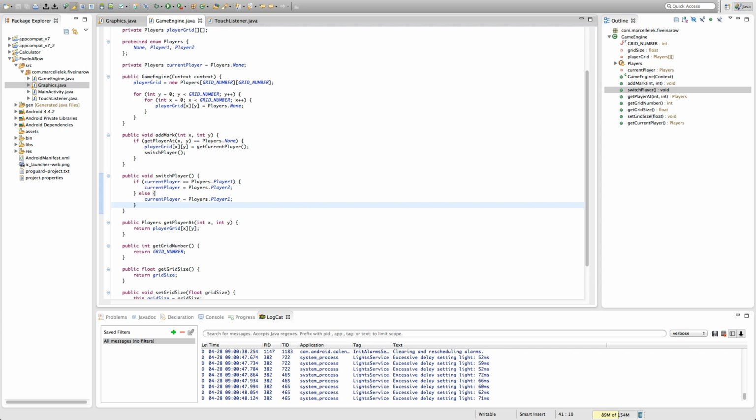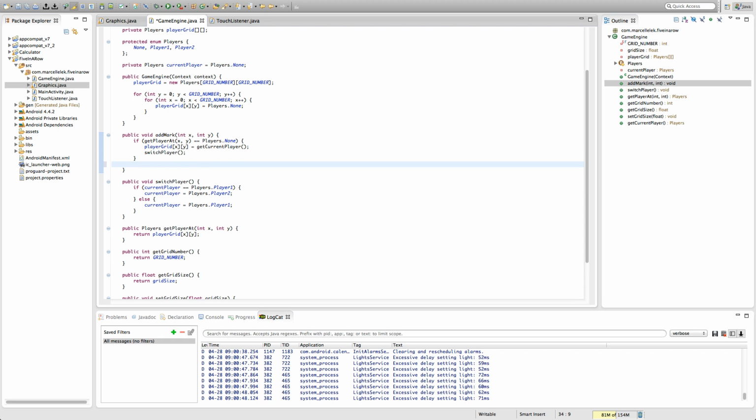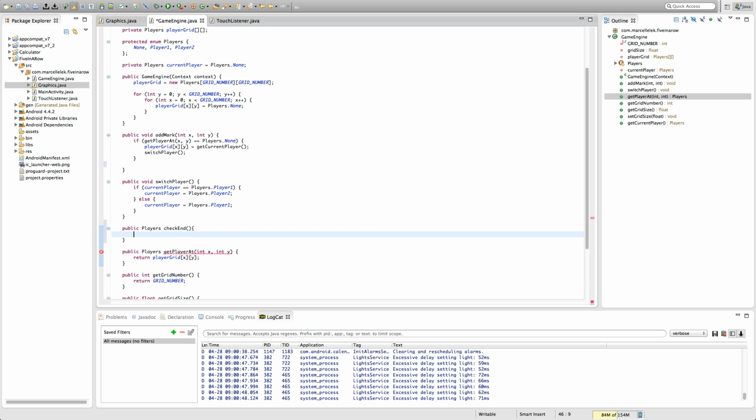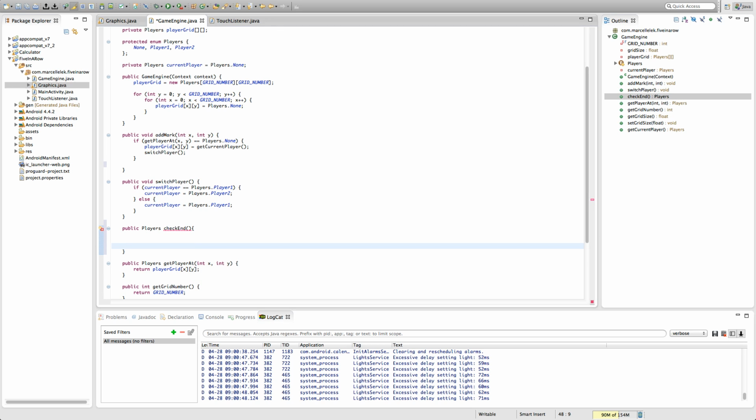So we will make this decision after we added a last mark, and because of this I want to create a public players check, and this will check if somebody has won the game, either horizontal, vertical, or any crossing.